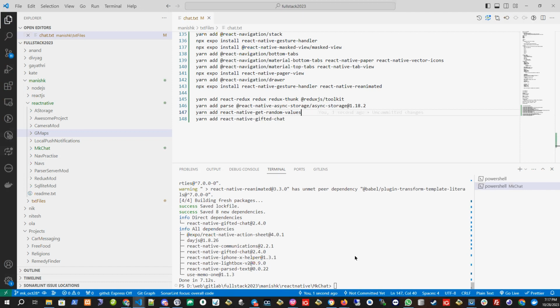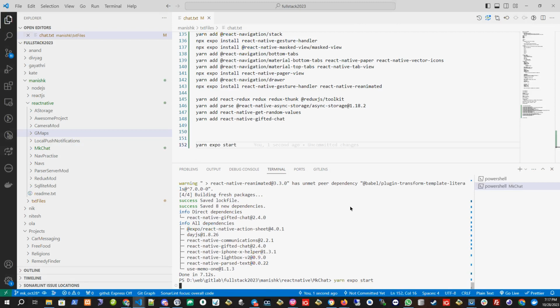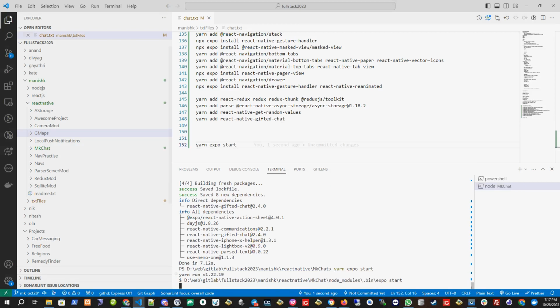So before we start really working, let's see whether it's working or whether there is any problem, so we can fix it. Let's run this one. Yarn expo start.